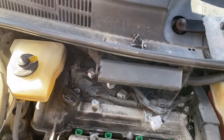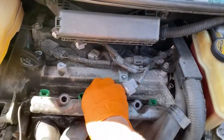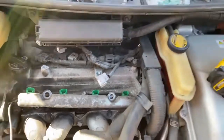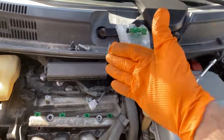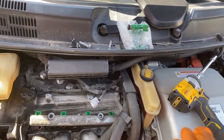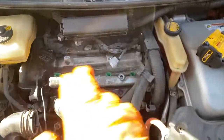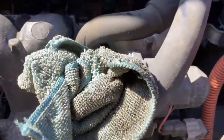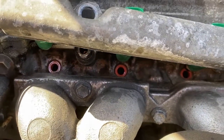And like I said, when you pull this fuel rail up, it's gonna leak gas everywhere. But Prius has like a bladder in the gas tank, and even if you run the car with the EFI fuse pulled or whatever, the car is going to die. You're going to get all kinds of crazy codes. It's just a very little bit of gas that comes out this way, and I don't think that taking any preventative measures is worth the effort or the consequences.